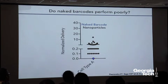So this is a very small piece of data that we generated, but this is one way to illustrate that these data are real. I'm going to start getting into some control experiments, so please stay with me because I like to demonstrate that our stuff is robust and I'm not just making things up. This is one of the control experiments that we've run. This is 104 nanoparticles tested at once. Those are all the black dots here. This is normalized delivery on the y-axis. So we did this experiment and we said, okay, we're going to do 104 nanoparticles, and we're going to throw in a negative control, something that we know isn't going to work. That negative control was a naked barcode. And then we're just going to sequence everything, and we're going to see how everything behaves.